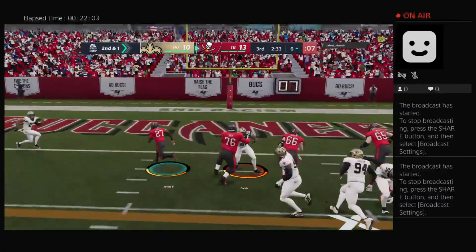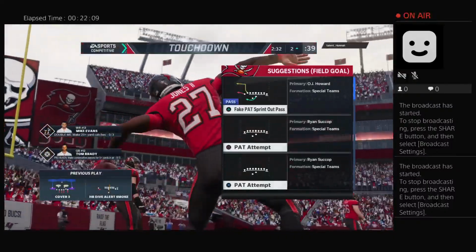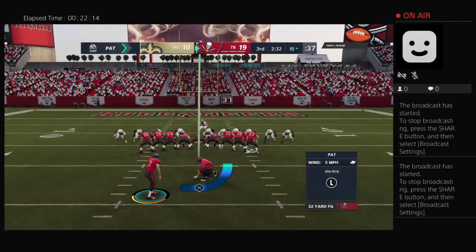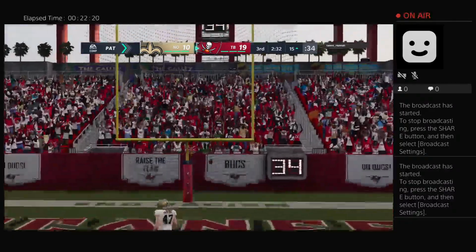The give is to Jones. And he's into the end zone for a Tampa Bay touchdown. A 6-yard touchdown run. And the Bucs are going to add on to their lead. And he keeps carrying the ball into the end zone. And in this one, he's sort of carrying the team on his back. He's the reason that they lead right now.